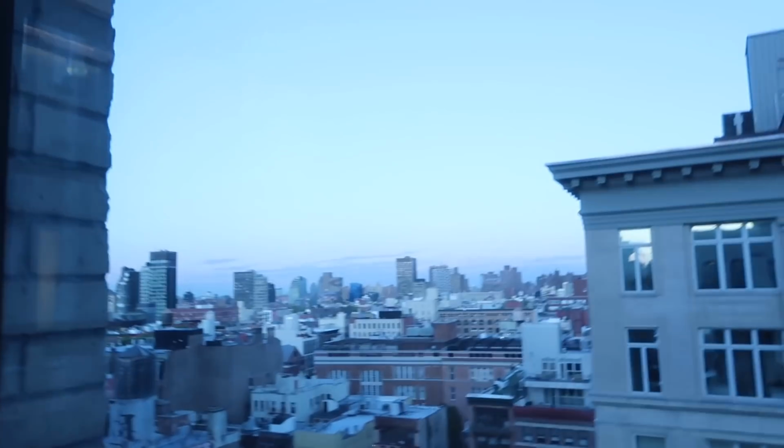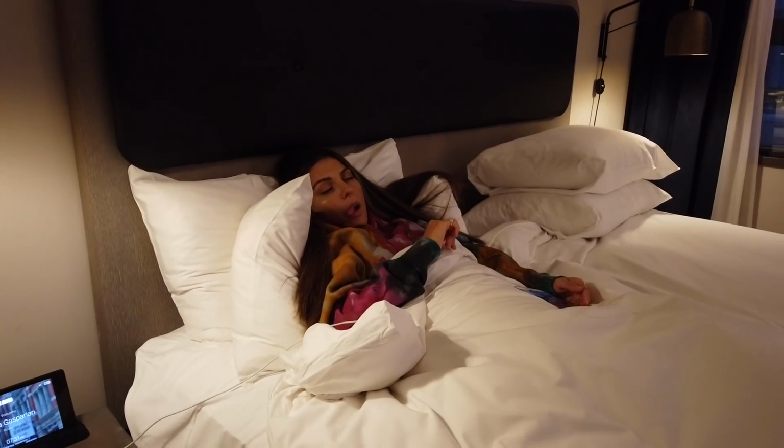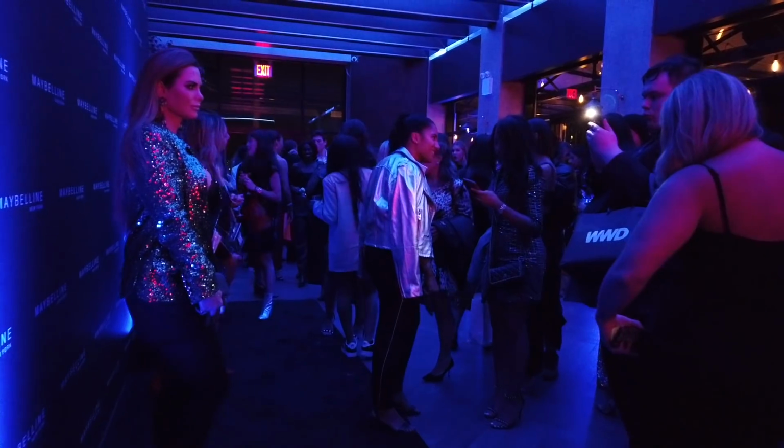This view is so much more beautiful. I got tons of compliments on my lip color today, which was really nice because I'm so ready for fall deeper shades. I'm going to hop in the shower right now, chill a little bit. I think I'm just going to nap because I'm so tired. So I will take off my lip color and maybe my base and then redo something a little bit more natural for tonight's Maybelline event. That's not until 10 p.m., so we have quite a few hours to just nap and relax.